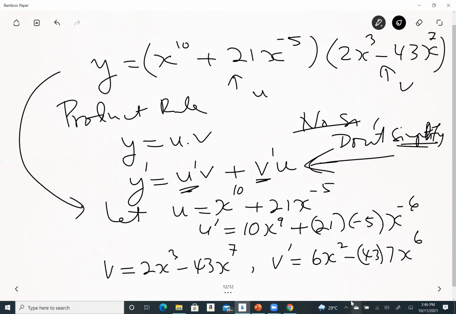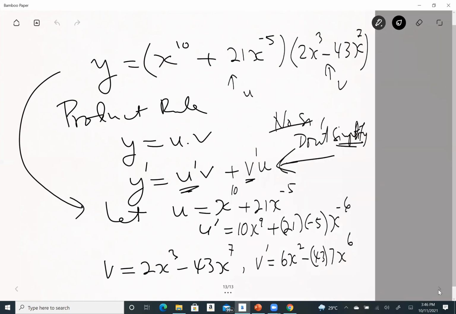So you got it? Okay, first person who got it, let me know. You don't have to show me the answer. Someone who got it, tell me so that we will continue. I just need the first person that put into the formula and gets the product. So what do you get? Somebody got it? So y prime is equal to what?